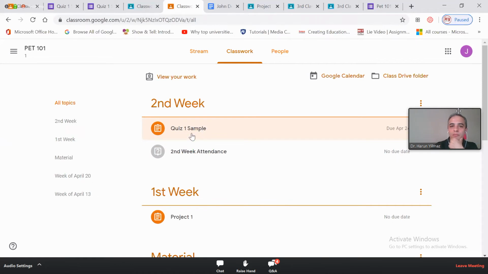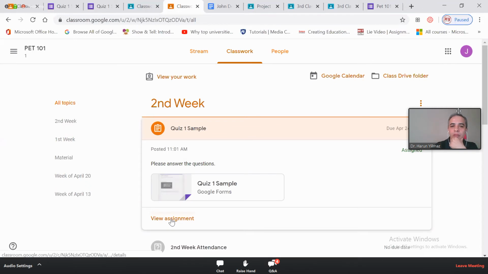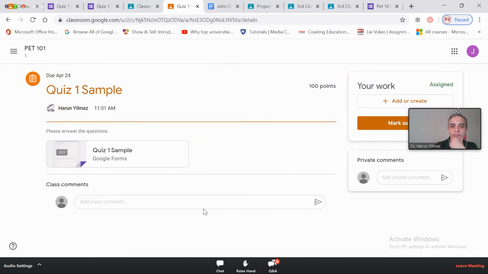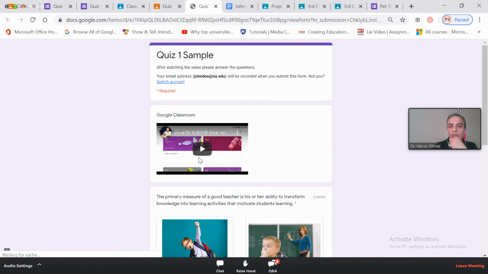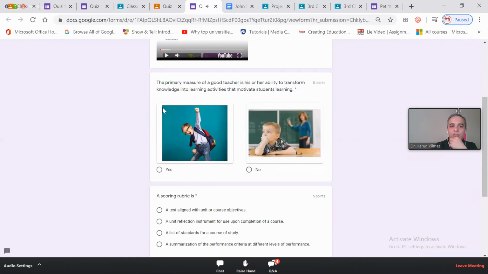Either way it works. When they click on sample and then view assignment, okay? As you can see, they will be able to click on there, and then watch the video, and then answer the questions.